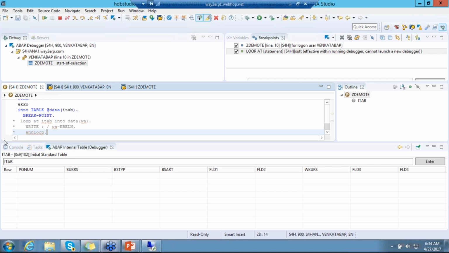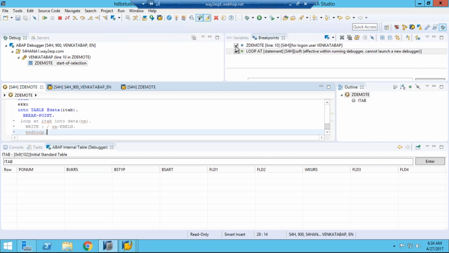Because we don't know exactly where the point is, we have to go that way only. Normally in standard programs we mostly have to debug through SE38. You can put a breakpoint on every statement and remove breakpoints from here.